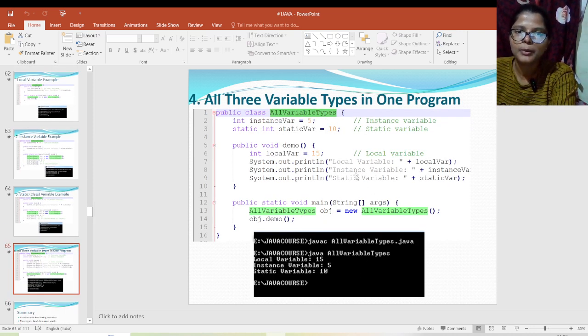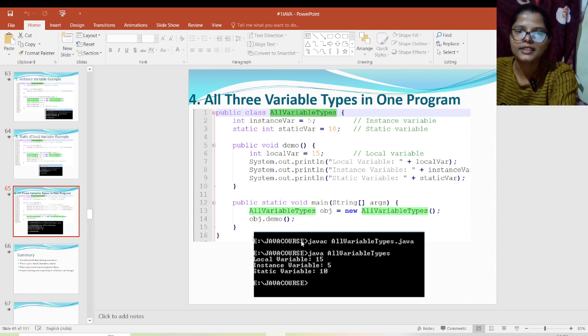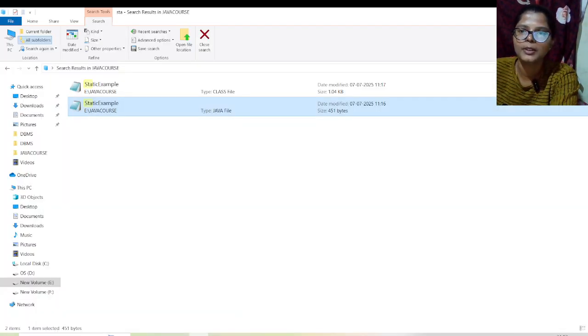So, all three variables in a single program. If you see this, you can understand more clearly. Let's see all variable types.